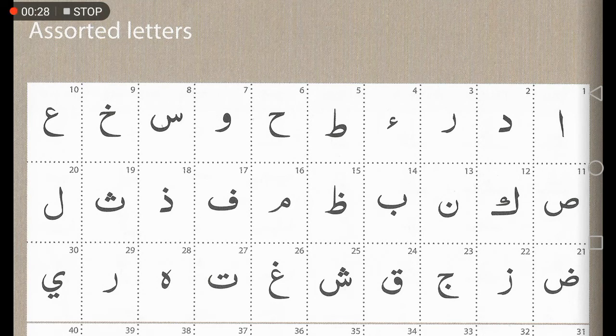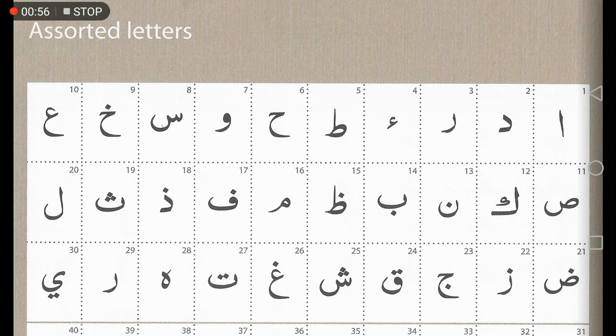If you haven't, please stop, pause it, and go through the page yourself before then coming back and watching this video. That way you can check how you're doing in terms of your understanding and your pronunciation as well. Okay, so here goes from box number 1 going across all the way to box number 10, and then carrying on all the way down the lines.